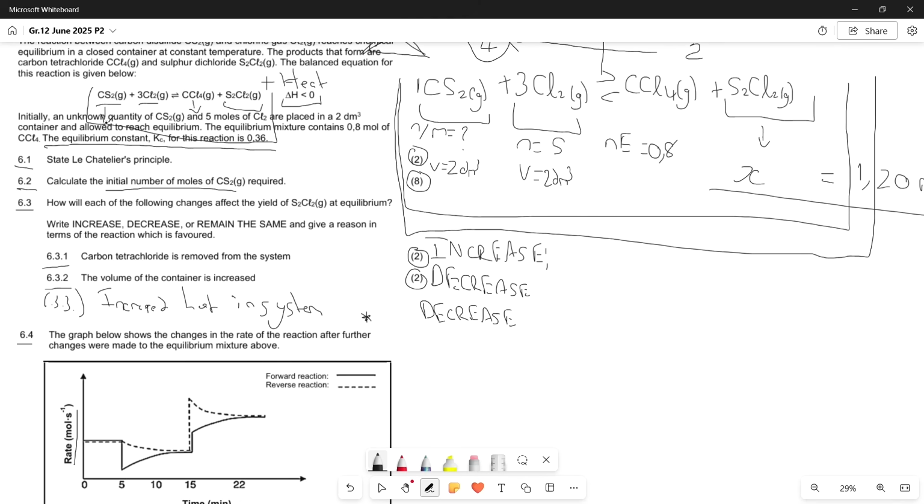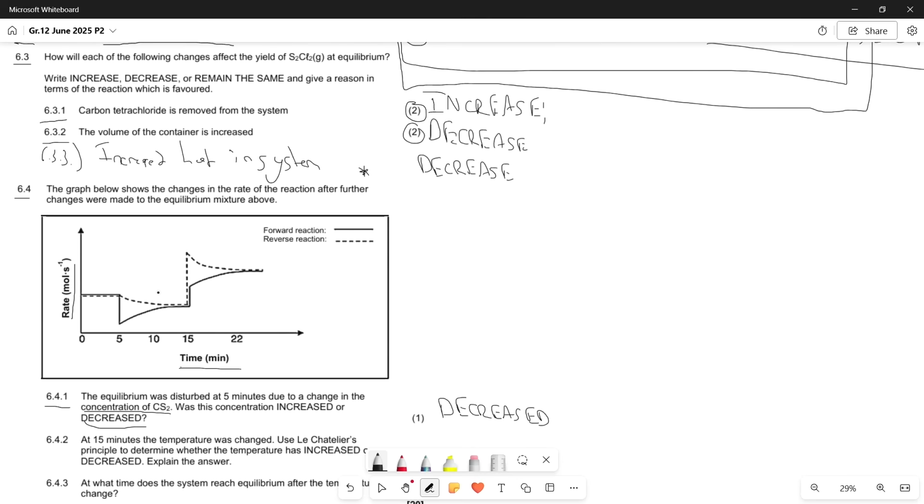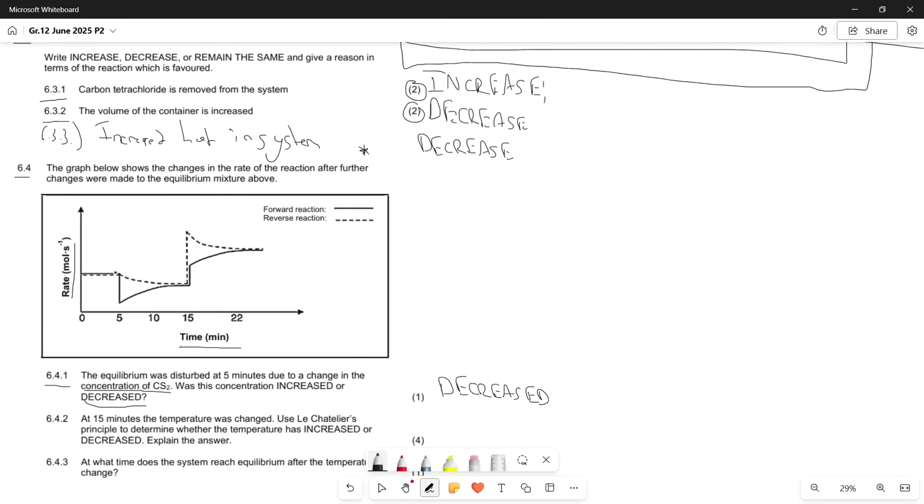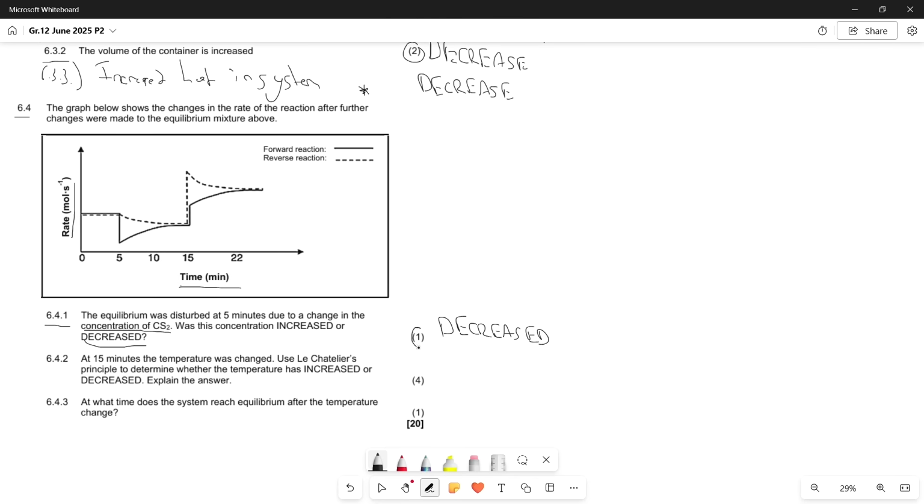And considering they decreased the concentration of CS2, it means our reverse reaction was favored. And once we reach equilibrium, considering we have less amount of concentration, less amount of particles in this whole container, we have fewer effective collisions, and the overall rate when it reaches equilibrium again is lower than it was initially. So we removed CS2 concentration, a sharp drop in our forward reaction, i.e. favoring the reverse reaction, and therefore with the fewer particles that are left, we now have a lower rate of equilibrium because there are fewer effective collisions. So that just earned us 1 mark over there.